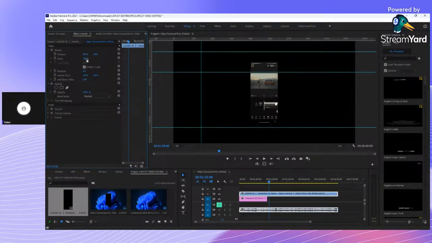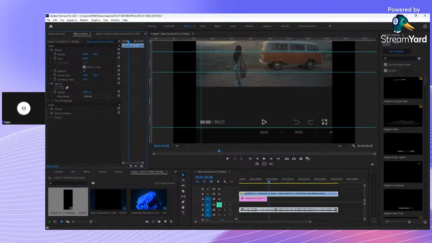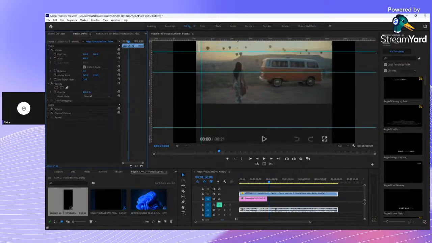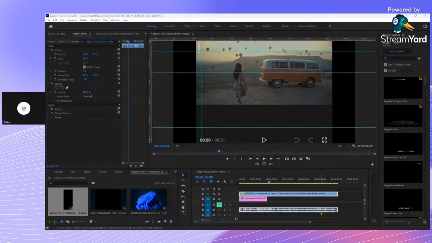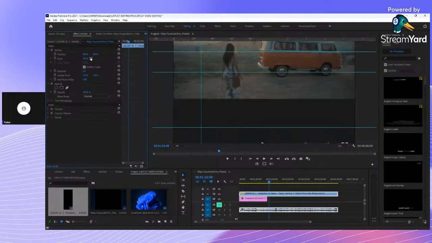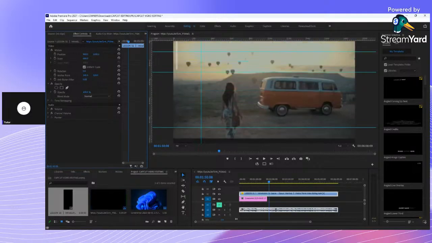Under your motion, you're able to scale your video. Let's assume we're scaling this item to the full screen.